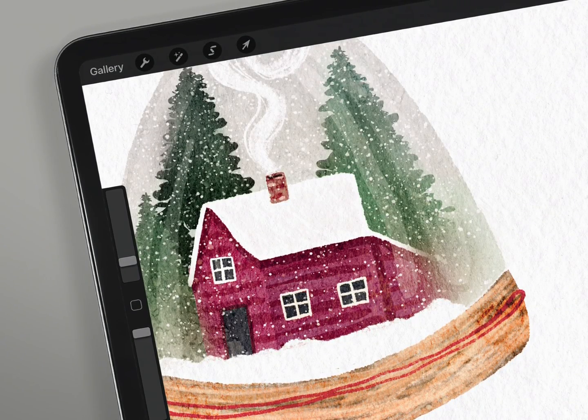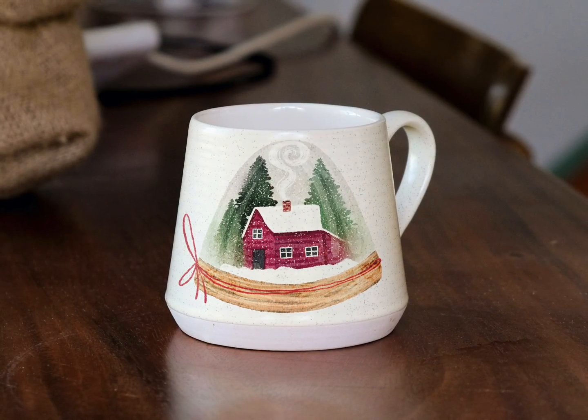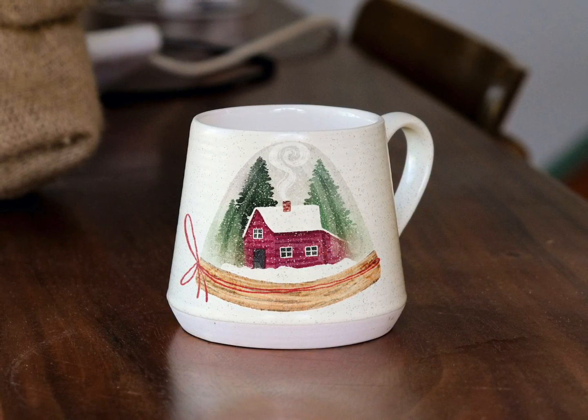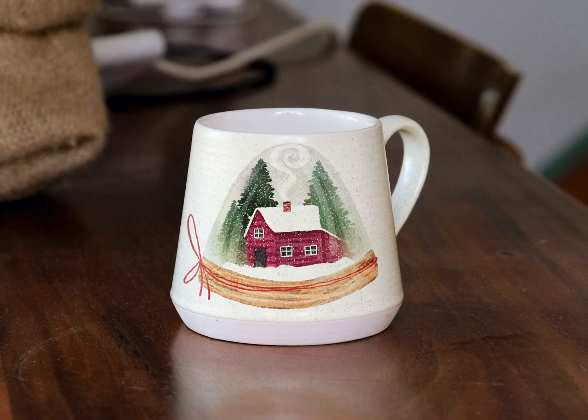So in today's video, I'm going to show you how to paint this watercolor snow globe. This is a really easy project, and I think it's a flexible idea because you can put any scene inside the snow globe that you want.